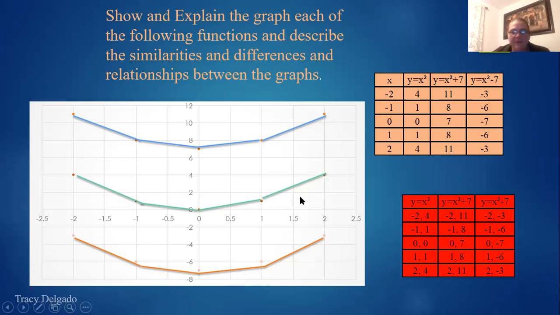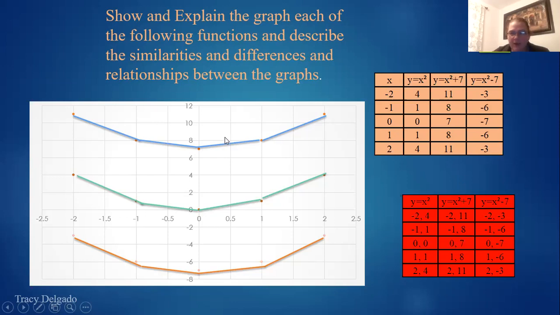And you can see when you're starting out on your x1, your x number is negative, it will be to the left. And as you become positive, it will go to the right, it will shift to the right. And this one, our x squared plus 7, we have -2 plus 7 is going to be 11. This is this line here. -1 and 8. This is this one. 0 and 7 is this. 1 and 8 is this part. And 2 and 11 is this part.